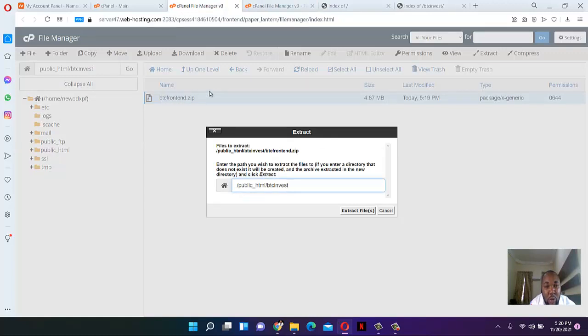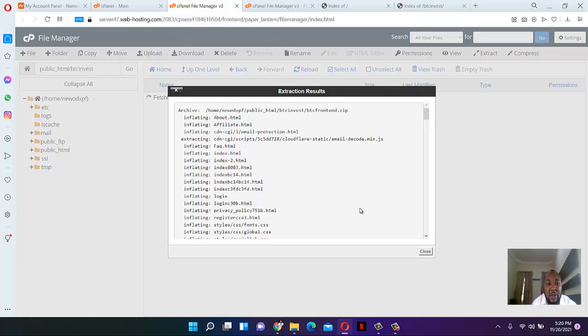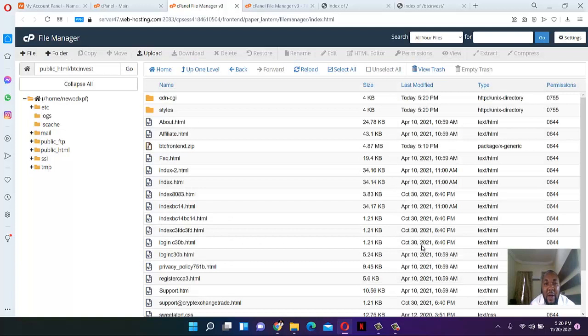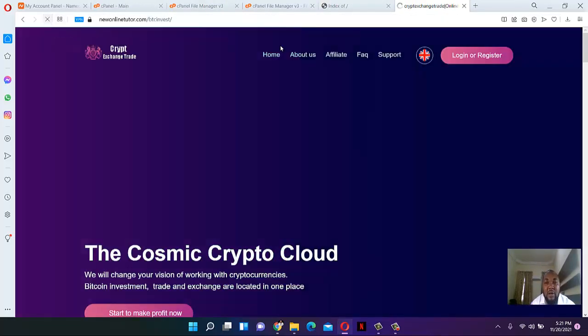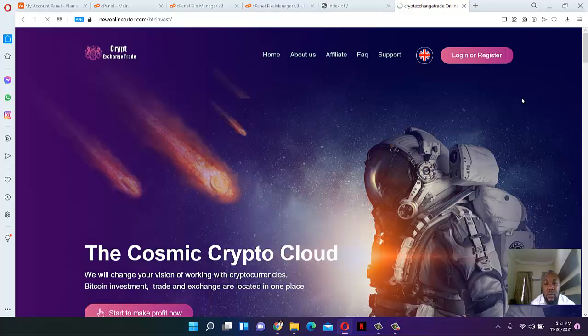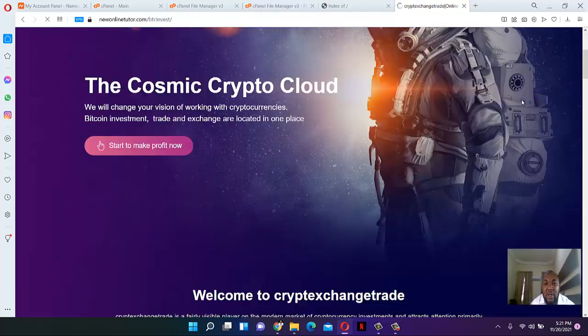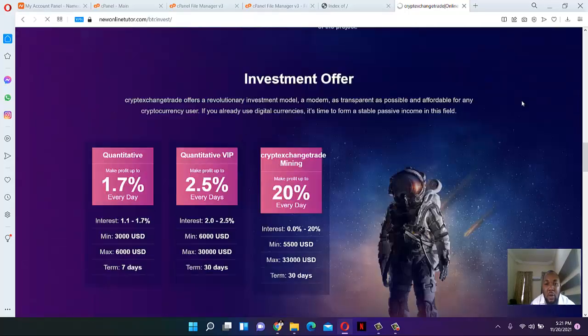But because I want to use it for BTC, right, I'm going to come here and create, I've already created this folder. I'll say extract towards BTC. So let's see if it has extracted. Right, good. So if I come back here now and refresh, let's see if we have this site front end. Right, very easy. Can you see it now? Yes, this is the front end of the script that we are going to be creating, right?